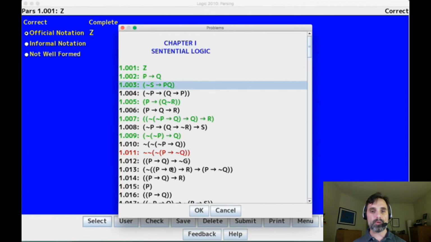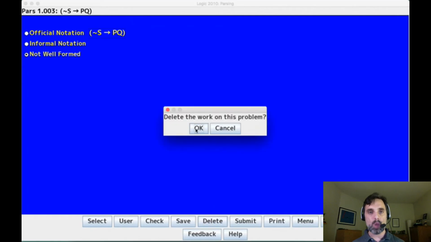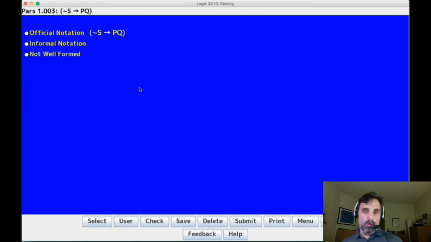Let's look at problem 3. Here we have to decide, is it official, informal, or not well formed? Well, it's got parentheses around it, and it doesn't start with a negation, so if it's anything, it's going to be a conditional. And lo and behold, there is an arrow in here. So this is going to work out if between the arrow and the left parenthesis we have a sentence, and between the arrow and the right parenthesis we have another sentence.